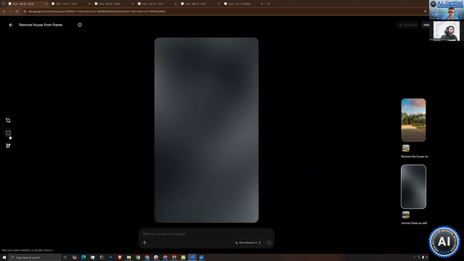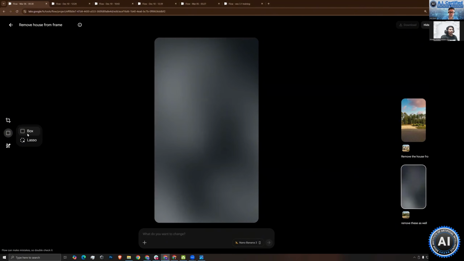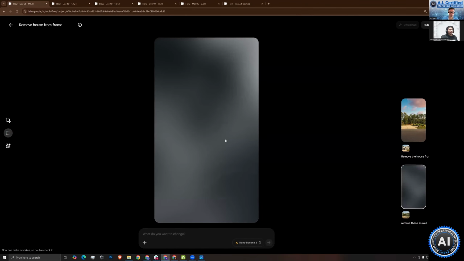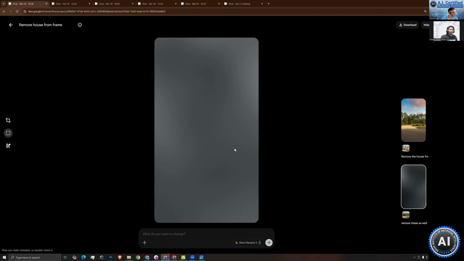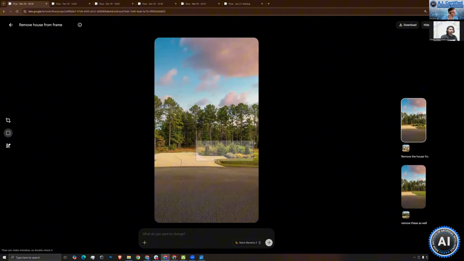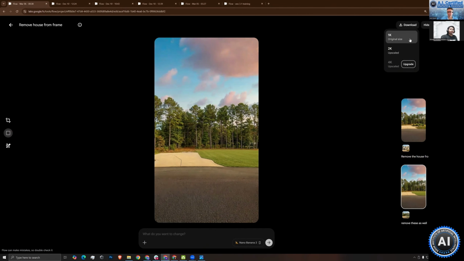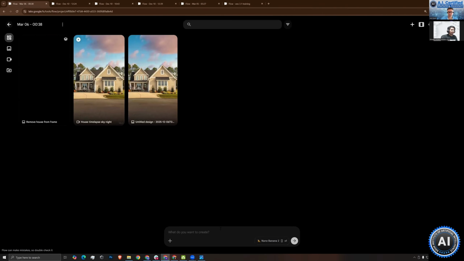This is the tool that I've selected here, the select tool, which allows us to create a box on an image so that you can tell it what exactly you want to be removed from that image. And there you go. In this image we had extra artifacts here, and now it's completely gone in the next frame. So you can use this box to select anything that you want to be removed from the image and get it removed. And so now this can be used as a first frame. I can download it in the original quality and go back to it.